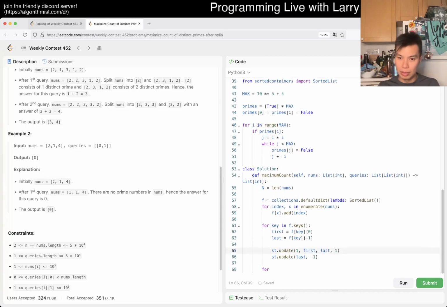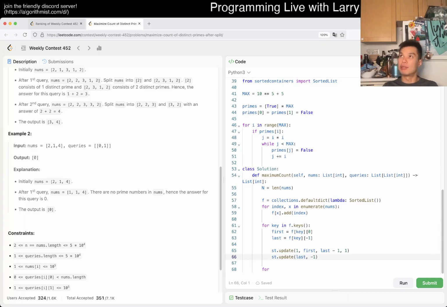Should be inclusive, so okay, fine. If there's only one, then this should be good. Okay, is that true? Maybe I should just skip it then, right? Because it adds one contribution when it shouldn't have.